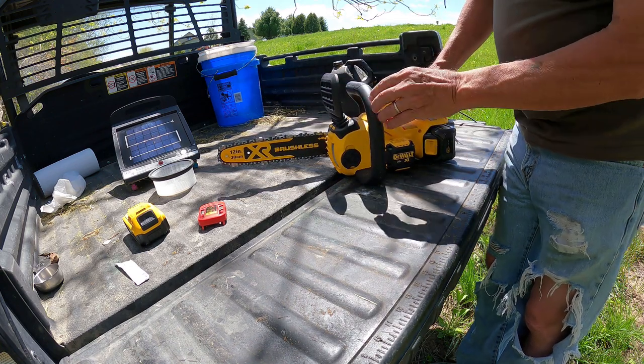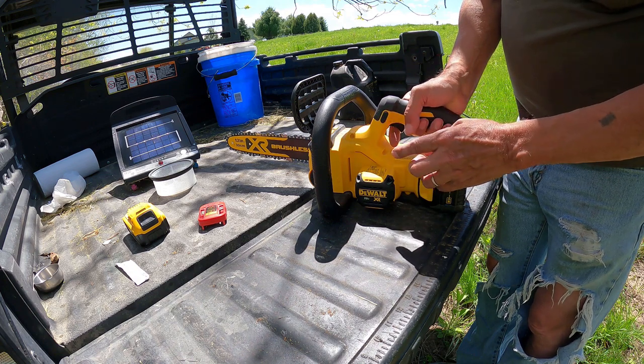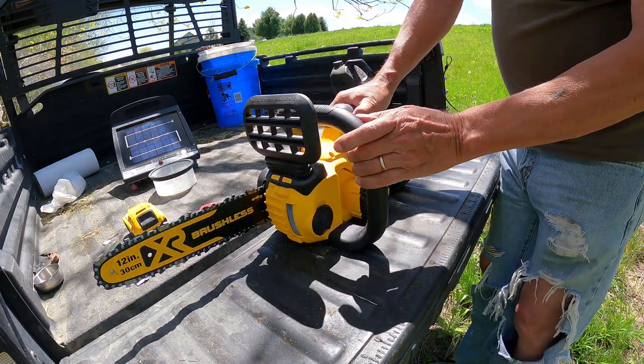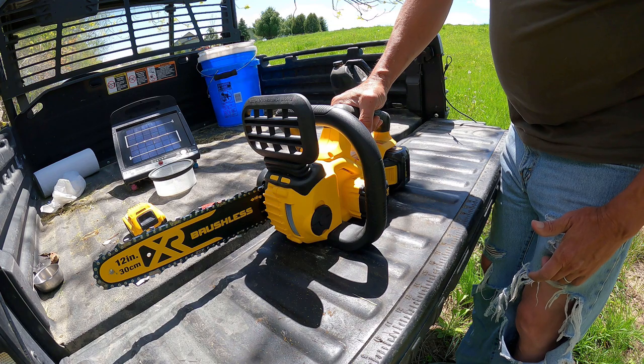Okay, seems simple enough. It's got a lockout right here. You have to push that in to get the trigger to work, which is a nice little safety feature. Push that in. It just sounds so weird.